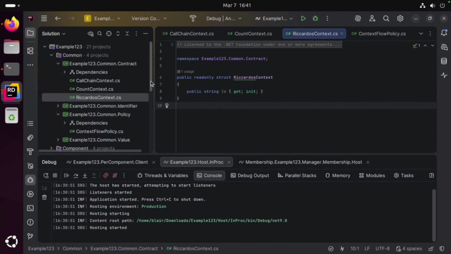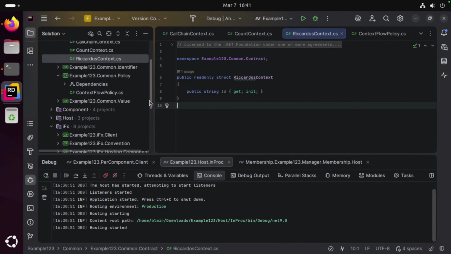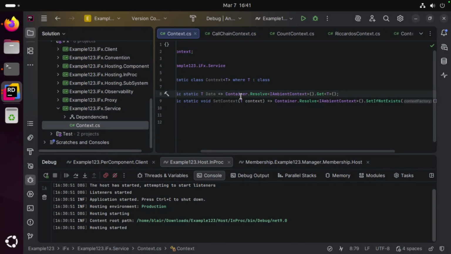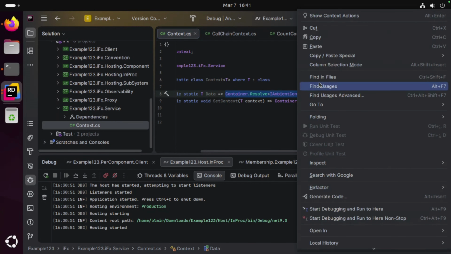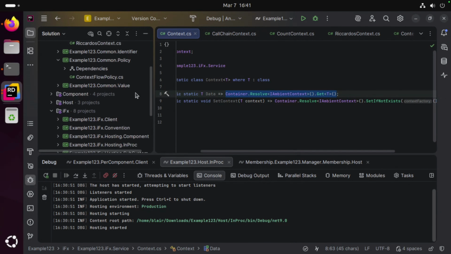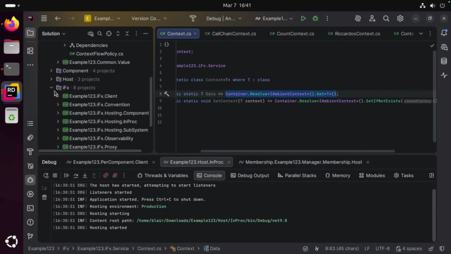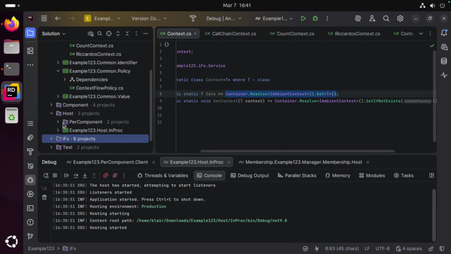And so if we go and we'll leave ourselves as the in-proc one for the sake of handling that, and then if we come into the context, what we can do is copy this, and this is just a helper method to whatever the current context happens to be. And so we'll come into our host and to here.